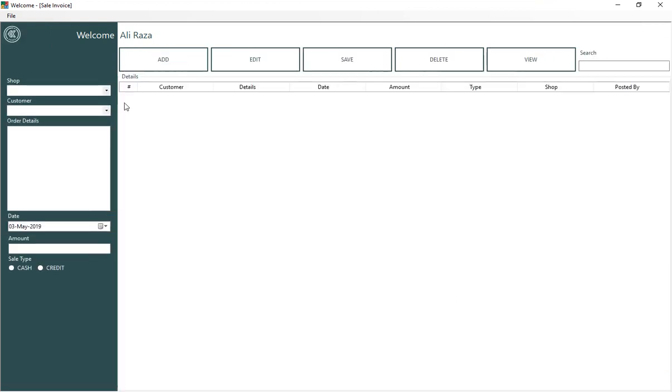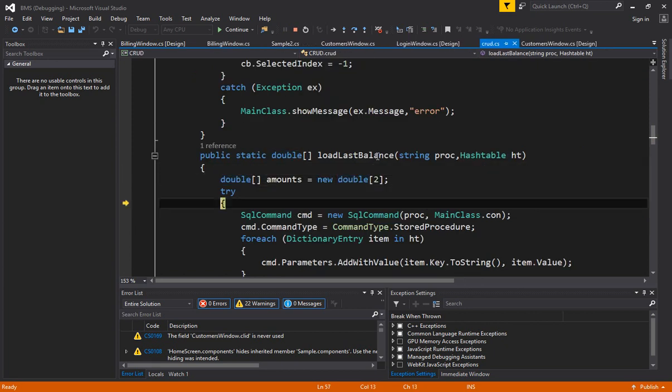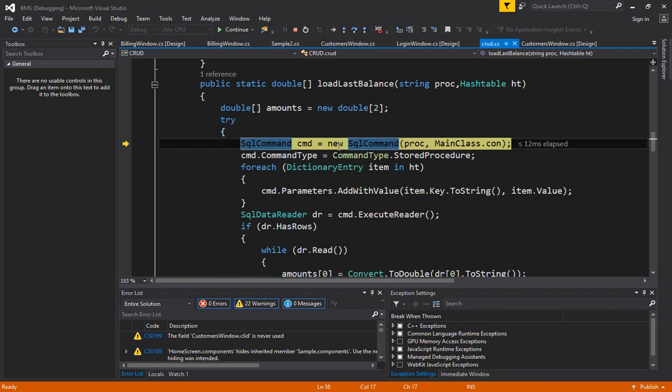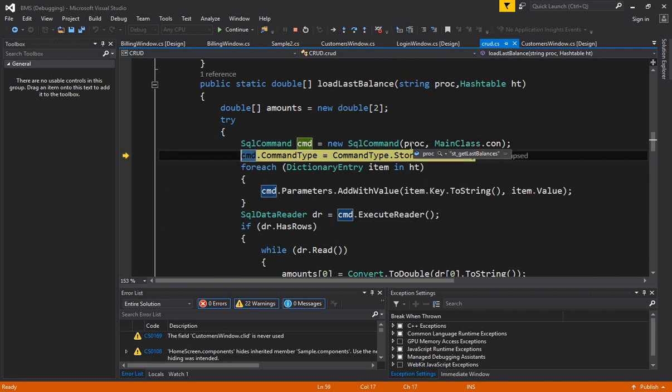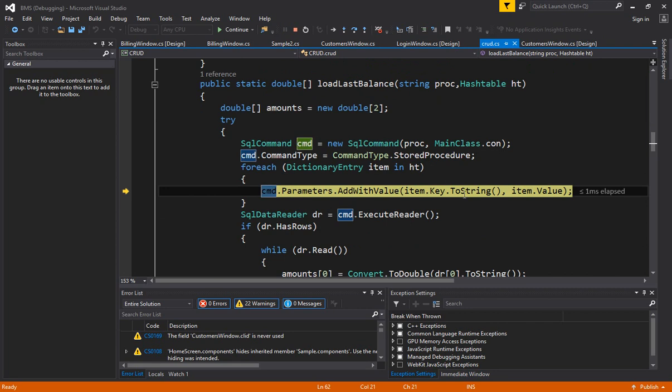So sales invoice, ABC garments, the customer is the same, the order is something different, and the amount is, let's say, 1,000 rupees, and then cash, and then save. You come in again, F11, a variable, a double array is created, and then the procedure get last balances, and the first thing is the cust ID and the value is 2, same.